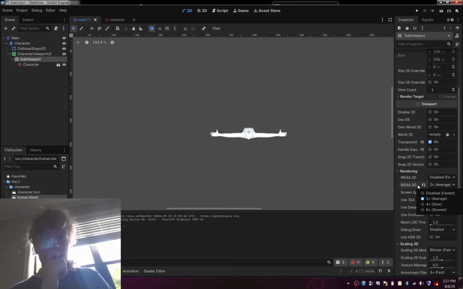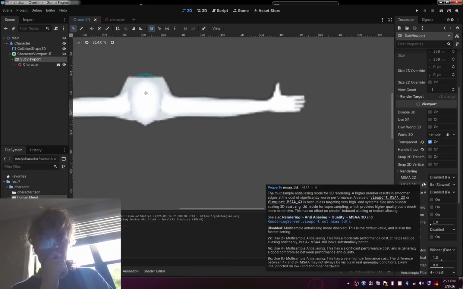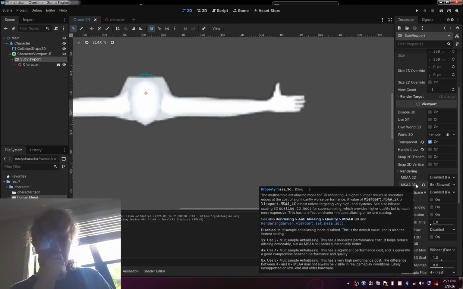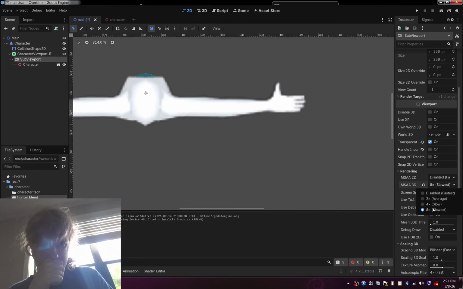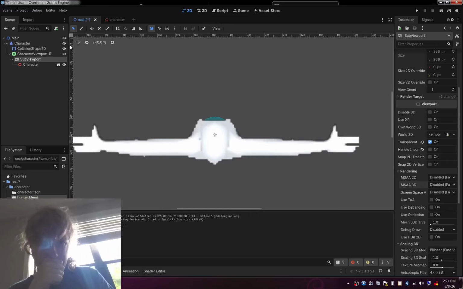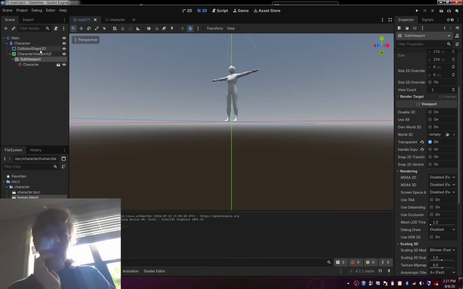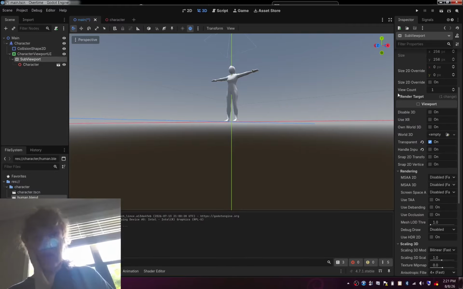Oh, it didn't like that. What the heck is... Okay, so that is good. How much effect does it have? It says this is a very high performance cost. Likely unsupported. Okay. Ideally we just sample at a higher resolution, we don't need to do this nonsense. So why are we not doing that? What's wrong with there?